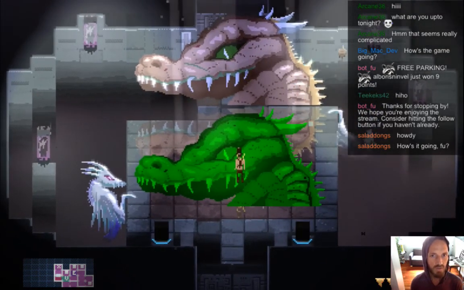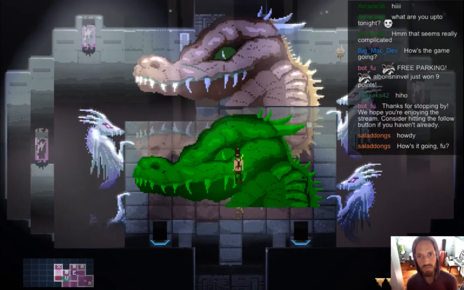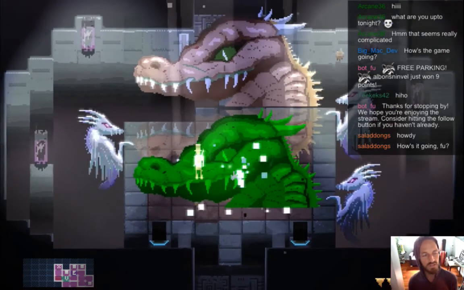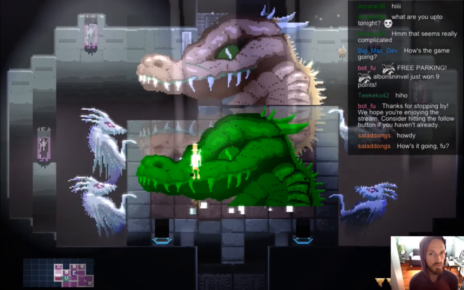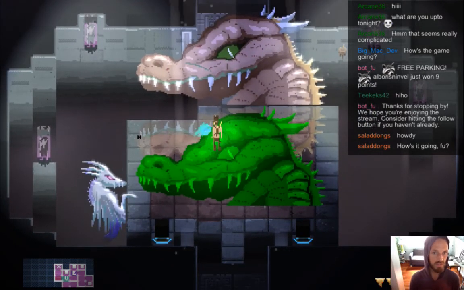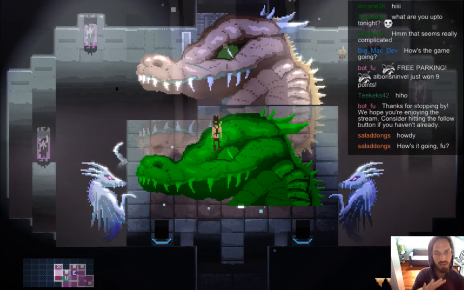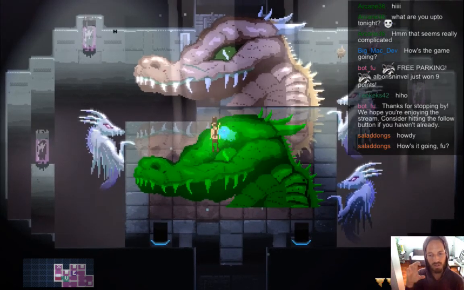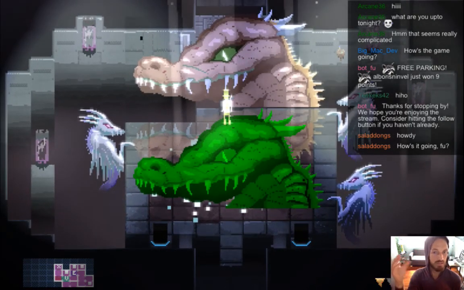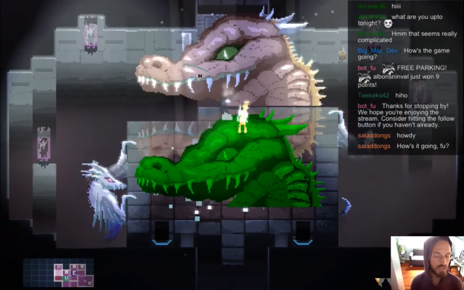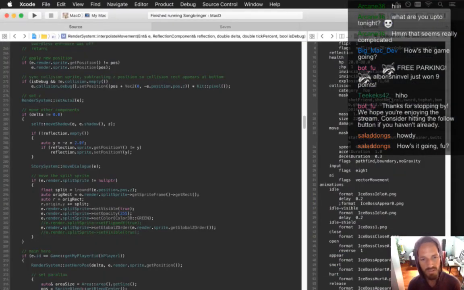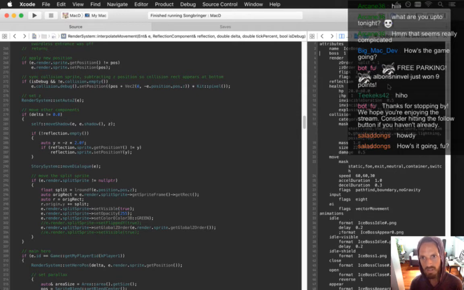It's not quite perfect, but this will also help other entities look better with reflections, because reflections need to be based on that Z ordering too. If an entity is partially below ground, only the part that's above ground needs to be reflected. So this will be a good thing all around. It's a complex system so far, but it's only enabled for certain entities, so it's not going to be too much of a performance hit.